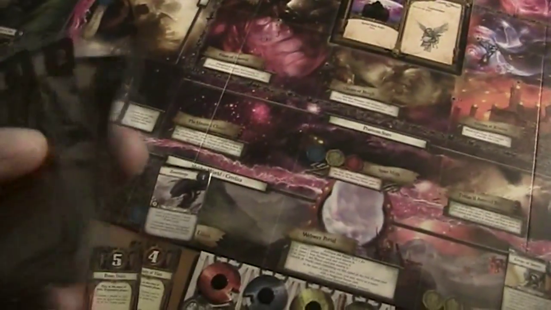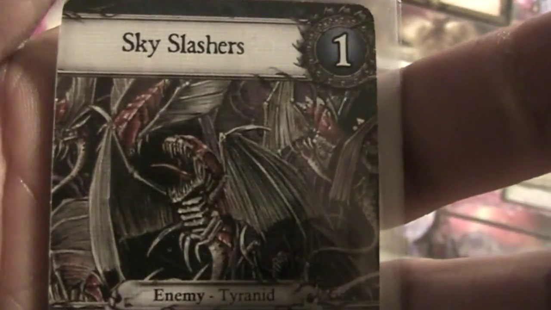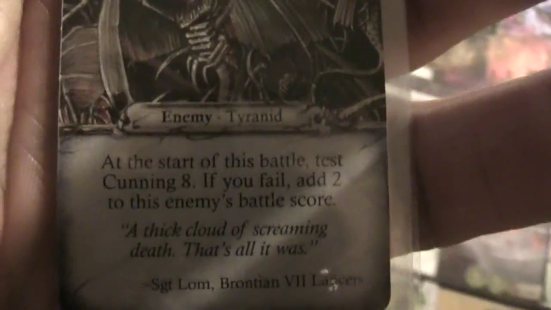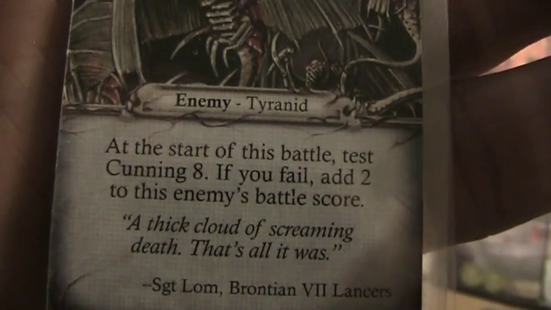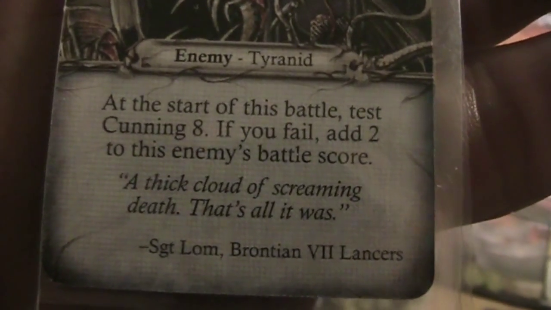Well, we got 3 enemies. First, the Sky Slashers with a willpower of 1. At the start of this battle, test Cunning 8. If you fail, add 2 to this enemy's battle score. A thick cloud of screaming death. That's all it was.